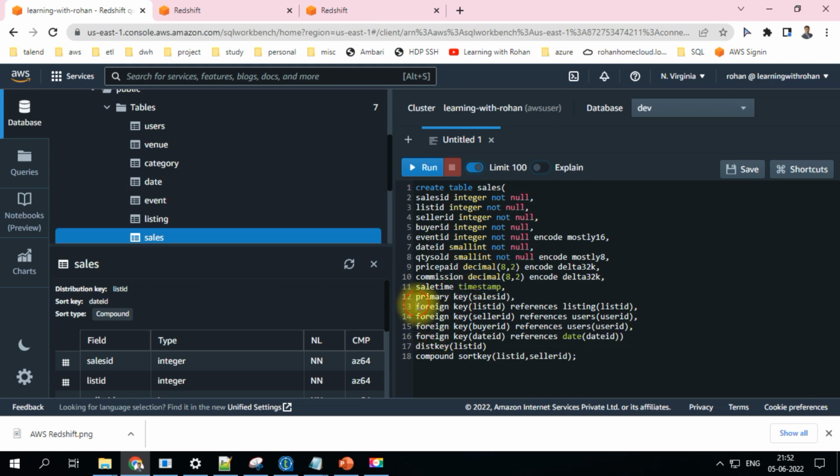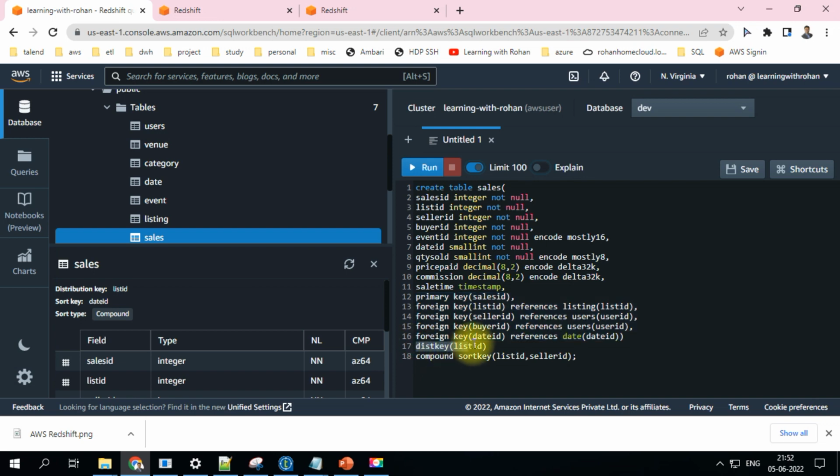And also if you look at it, the foreign key list ID and the foreign table is the listing. So you will have a listing table, and if you notice on the left hand side, there's a separate table, and this list ID in this table is referring to the list ID of listing table. So that's what it means. But please note, the keys are not enforced in Redshift.